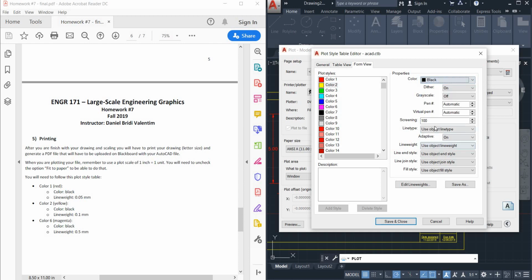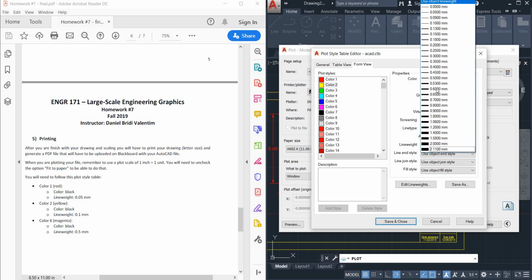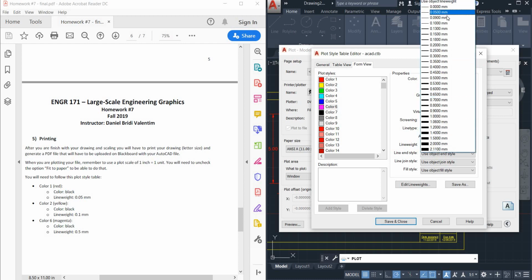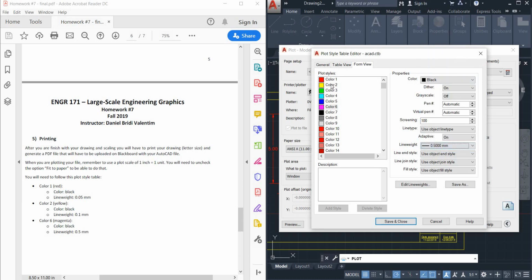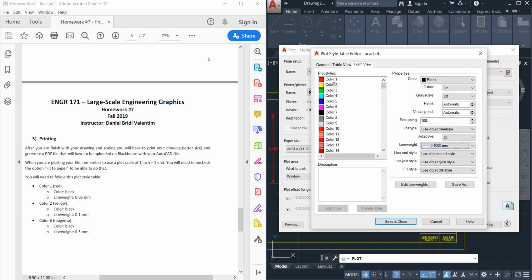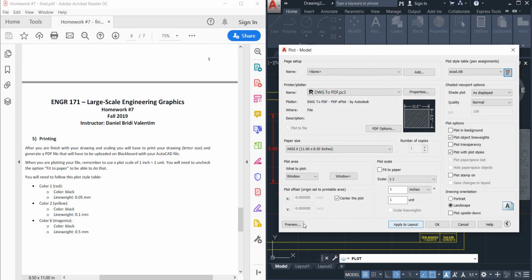Yellow should be black, and line weight should be 0.05. Magenta should be black, and the line weight should be 0.5. Sorry, the yellow should be 0.1 actually. Yes, yes, and yes. Save and close.